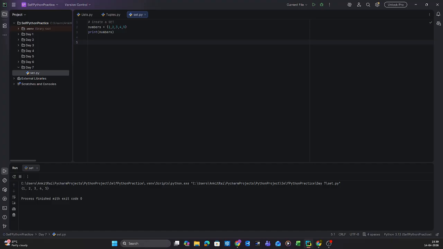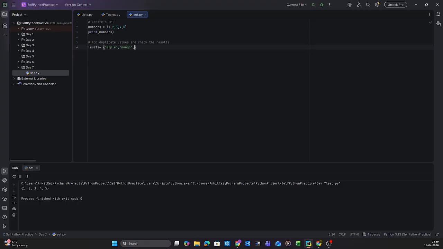Now let's see another example: what happens when we add duplicate values and then check the result. Let's say there is a variable in the name of fruits, and inside this set we are going to add some items like apple, then mango.